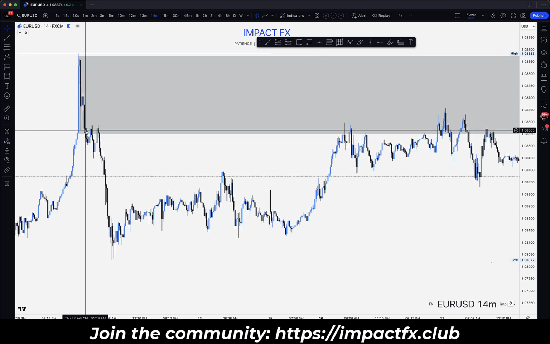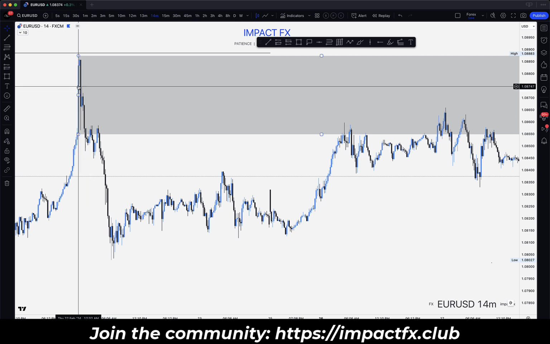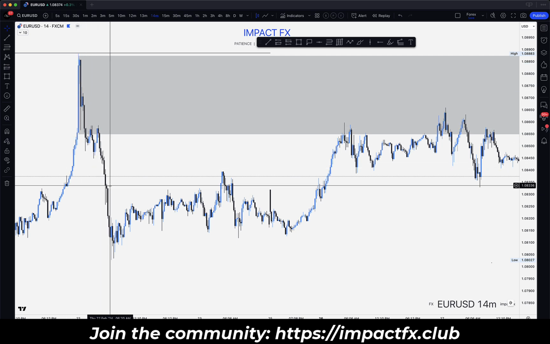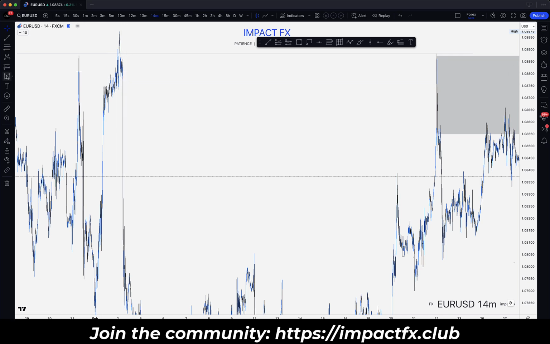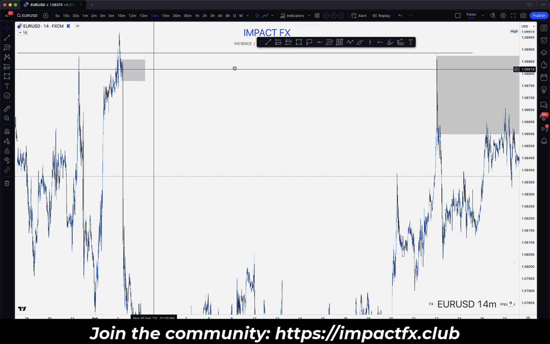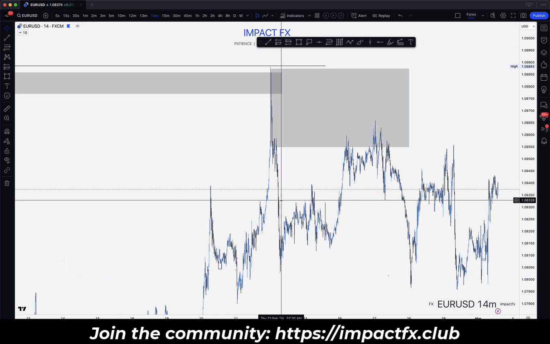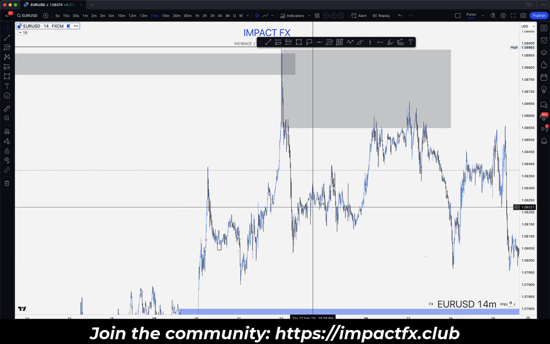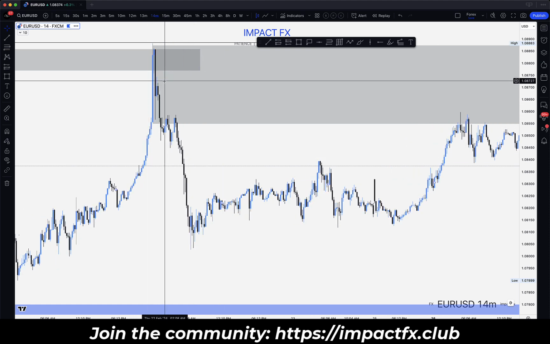So if we look at this, first and foremost, what I started to do is understand what is taking place on the left. What did price do as it moved away from this previous zone way over here, which is a weekly order block? Okay, this ended up being a weekly order block. So what did price do as it moved away from that zone? Well, as price moved away, okay, we broke some internal structure.